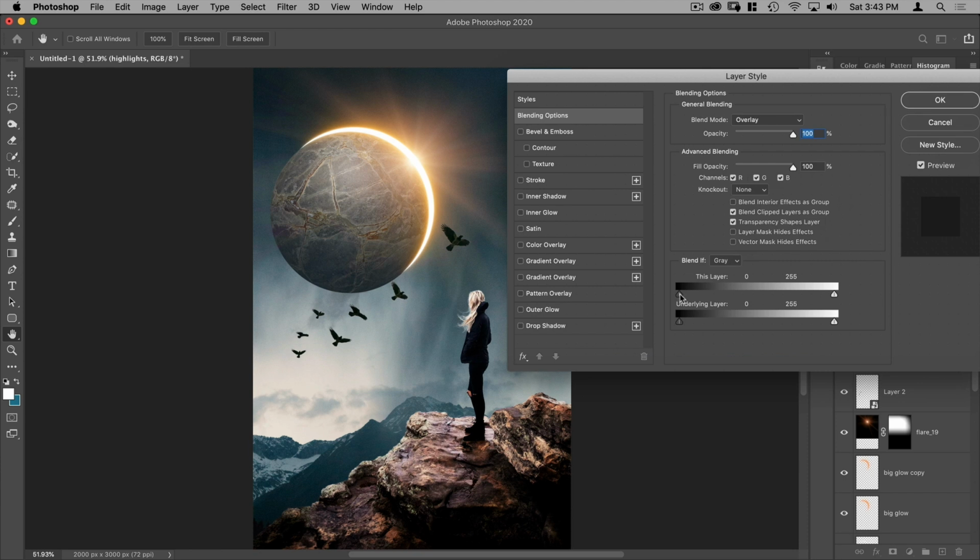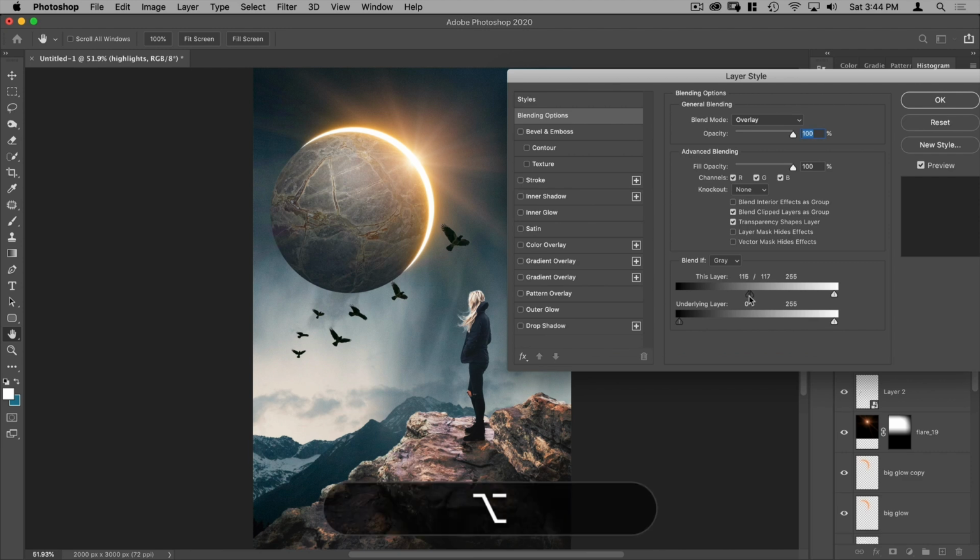And I don't want it to affect the dark. So if I take this and drag it, you can see that my darks are going back to how they were. But you can also see that there's this strong clipping. So let's move this to about the middle, and then holding down Option, I'm going to split this.